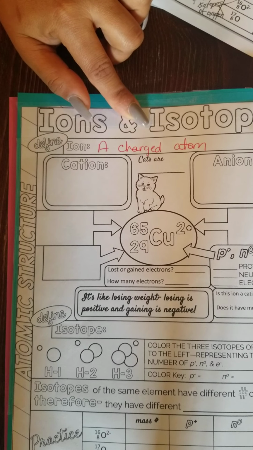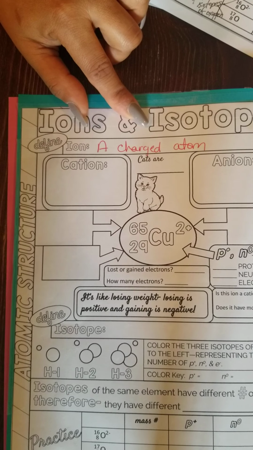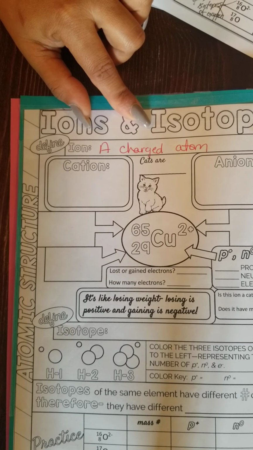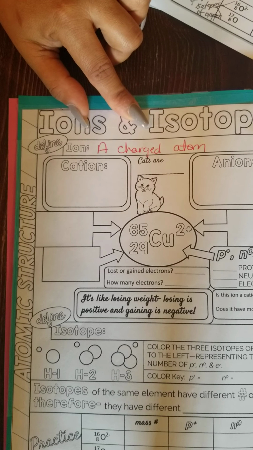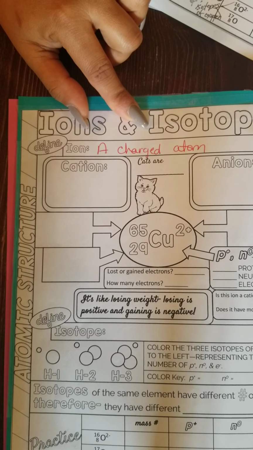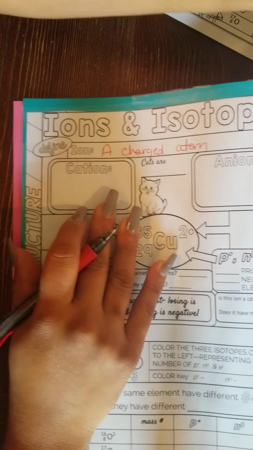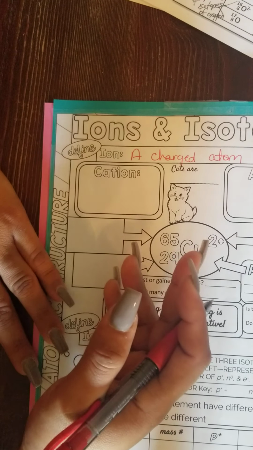Remember though, we consider all atoms to be electrically neutral, meaning that they have the same number of protons as well as negative electrons. But that doesn't happen in real life, you know, like things just don't always work out that way. And the reason why atoms become ions is because they want to have what we call a valence shell that is full, or the outside shell needs to be full. Now, when they fill up that outside shell so they can be happy, that's when chemical reactions occur a lot of the times, okay? So a charged atom can become 2 things. One more time, positive or negative, okay?